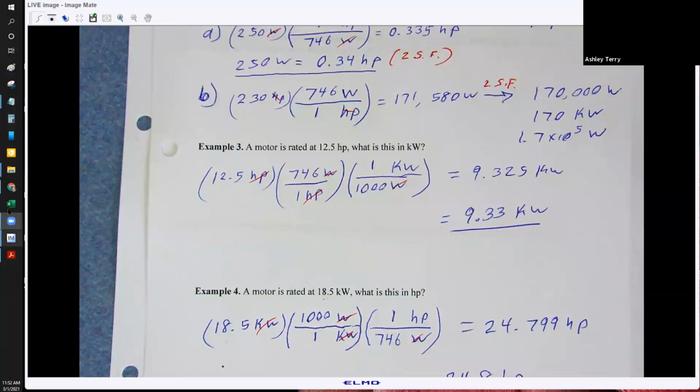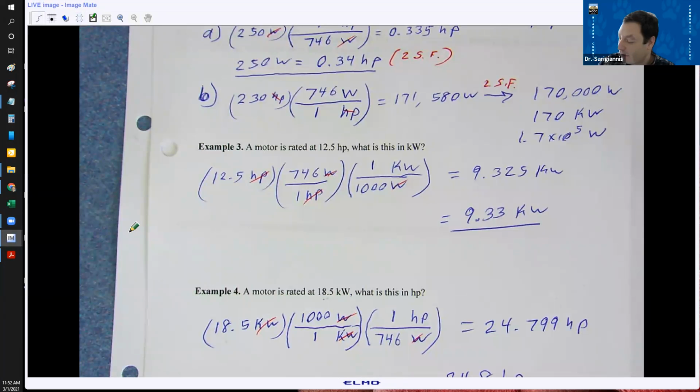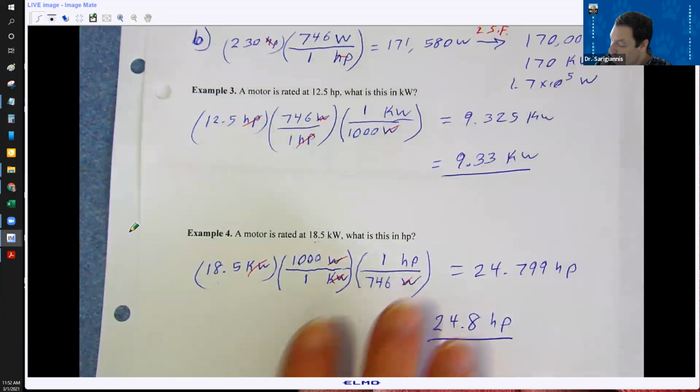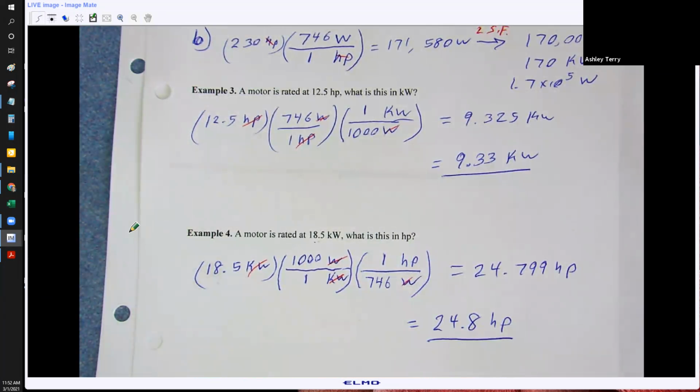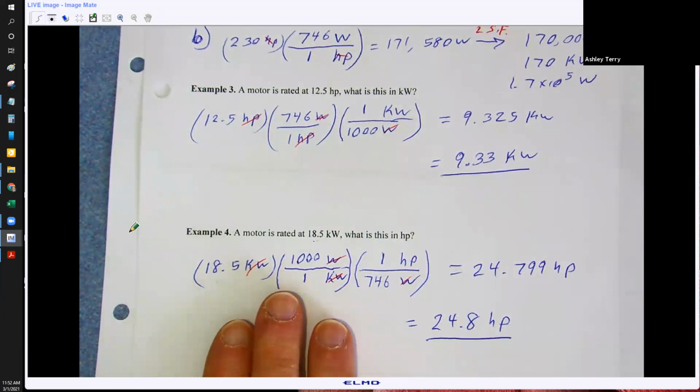I was just gonna ask, so I get the 1,000 watts over the 1 kilowatt, and then the 1 HP over 746. I'm talking about example 4. Right. So we're then timesing that by the 18.5, is that right? Oops, you can see my screen, right? Yeah, are you talking about this one? Because I know when we go over it, we do it all and I have my calculator out, but then when I go back, I think about it.